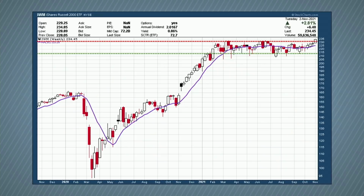Yeah, well, all year we've been seeing the large caps, the big blue chips, just grinding the market higher. And really all the leading sectors of last year have been dormant. They've all been pulling back. We just haven't seen a lot of sectors popping and running like we did last year. And so now we're starting to see this money start to trickle down into the mid caps and the small caps. And that's why we've got the Russell here. The Russell's finally starting to break out.